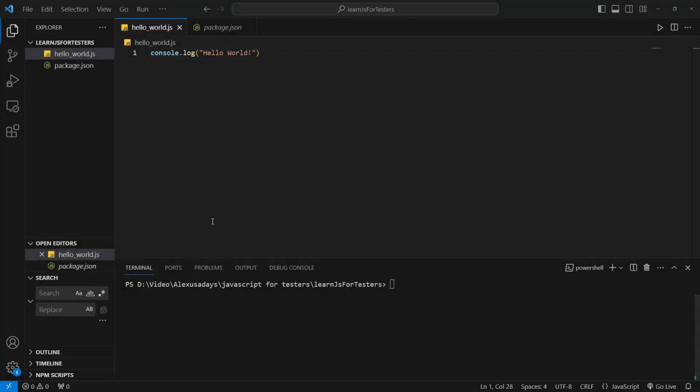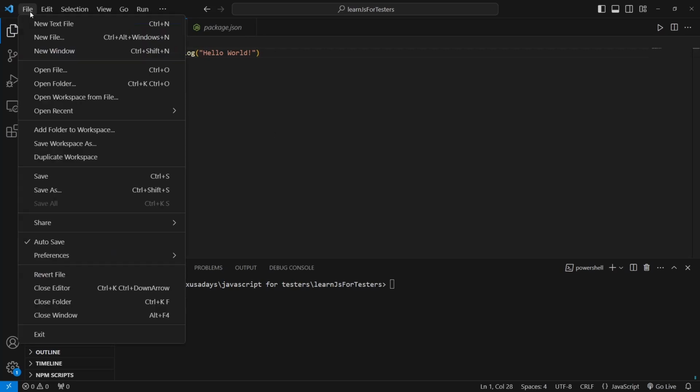One more thing that I wanted to add: even though console log is a very simple command, you will be using it a lot. It's good for debugging. You will be passing along variables, some system logs into it, and it will show what's actually happening with the system. So it will be a very good way to find errors and issues when you create automation, if something is not showing, not working properly, and so on. So yeah.